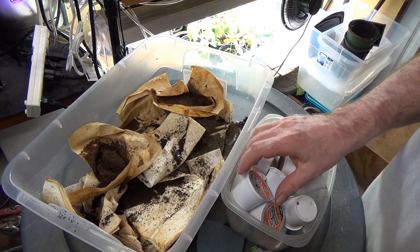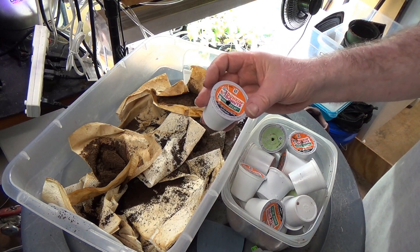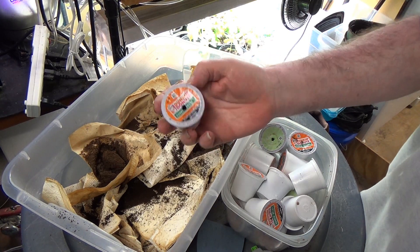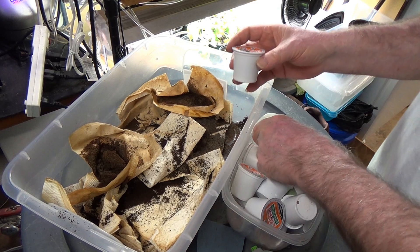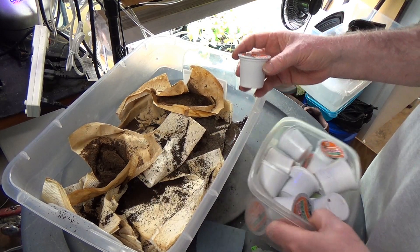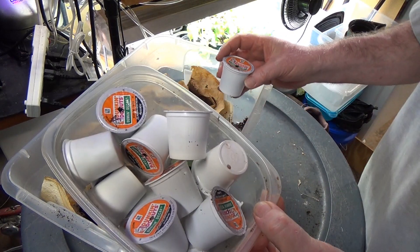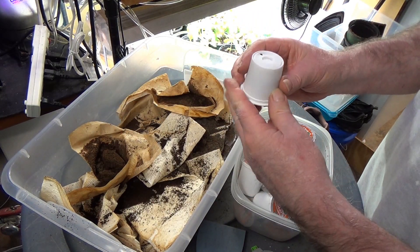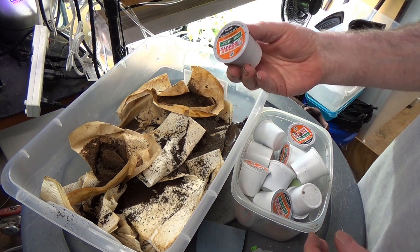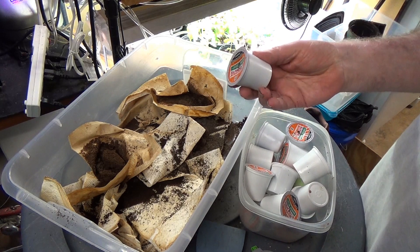The other big item: K-cups. I say we don't use K-cups, but I'll make a cup of decaf coffee at night and Chris will do some teas, and it's amazing — first thing you know, you've got a big container full of them. Now, this is like the most ungodly thing to go to the landfill. There's got to be billions of these things heading there.